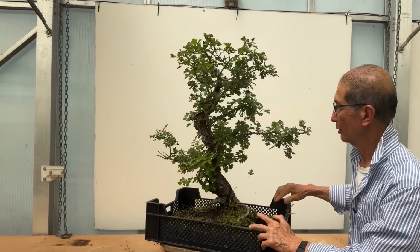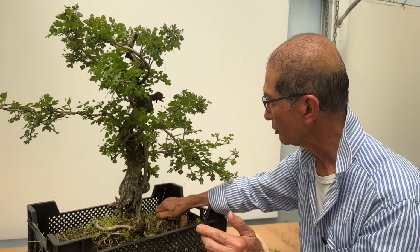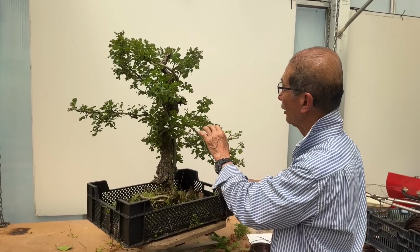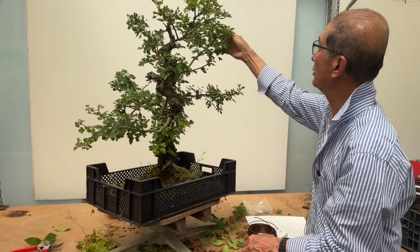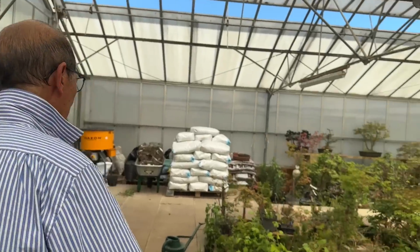Tanuki hawthorn. If ever there was one, I always like to do pioneering things. I noticed that on YouTube, a lot of people are imitating me and doing simple videos, moving away from the difficult ones, because I've been doing it and been doing it successfully. So maybe they will be copying a tanuki with a deciduous tree. So that's a Peter Chan first. I don't like to be proud. It's just that I like to pioneer and experiment with new things. So this is a tanuki with a hawthorn. Now let me take you to the back of the greenhouse and I will show you another example.